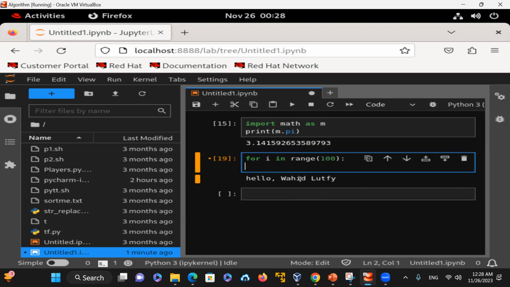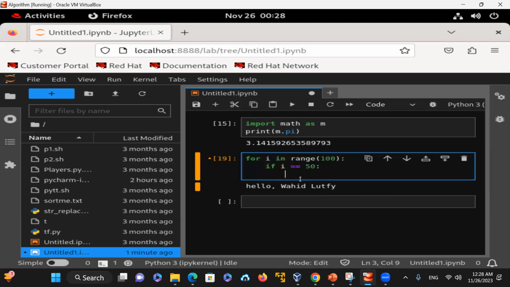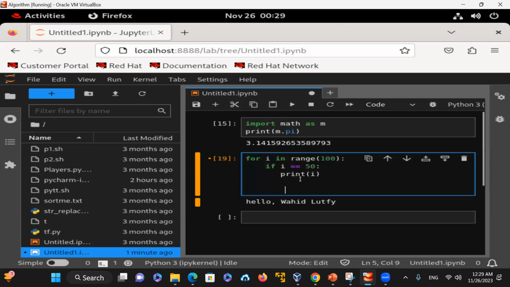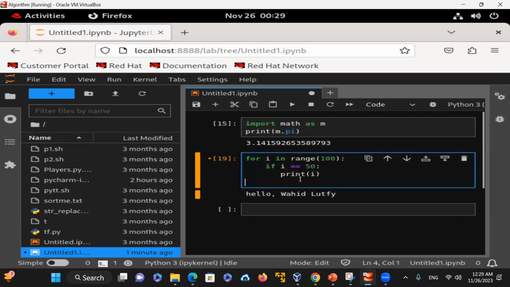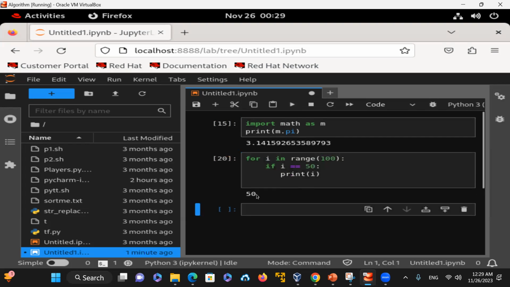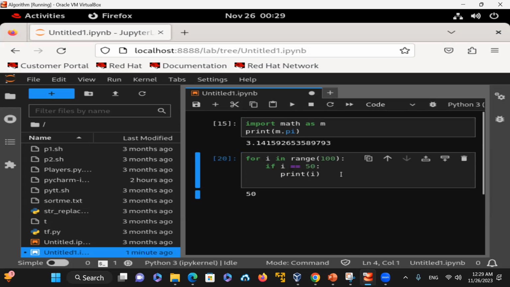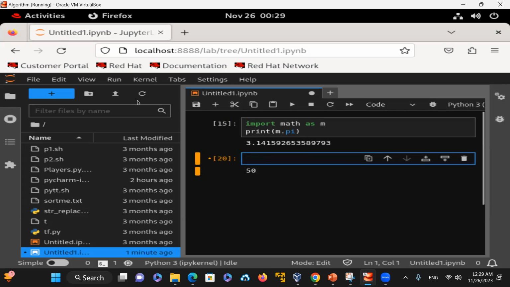If i is equal to 50, we only want to print 50, print i within that number, everything else we don't want to print, and then we just say go ahead, run this cell, and it just prints it that way. And if you want to delete this cell, how nice it is.